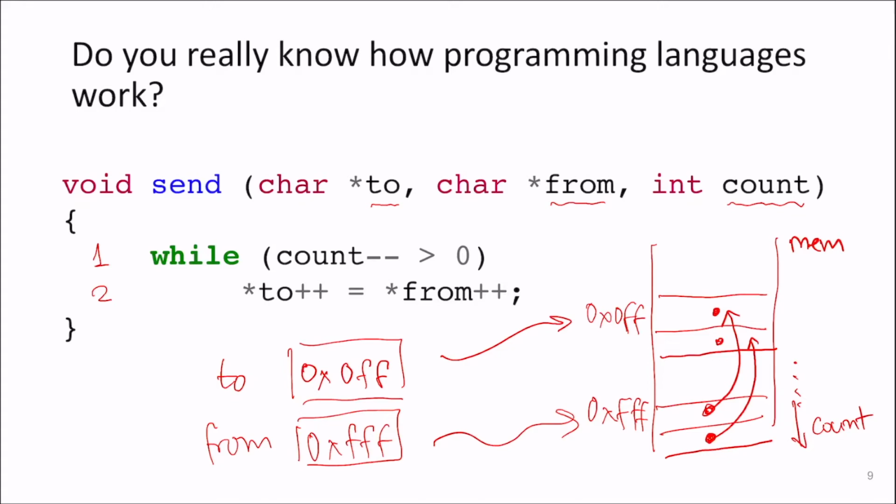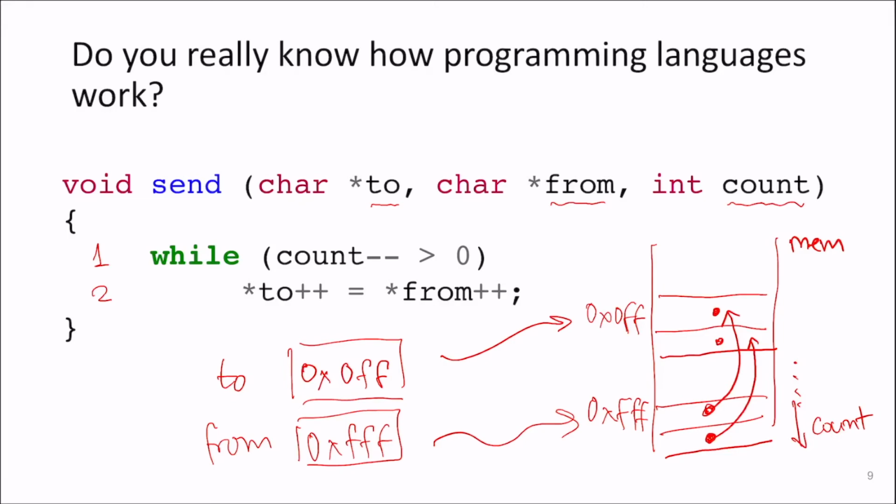By the way, I assume that you know C and C++ in enough detail that this piece of code is easy for you to understand. If pointers and so on are concepts that are not entirely mastered, then this course is going to be very, very challenging for you. This function send is very similar to the memcpy system function in C, which copies from one location to the other. It's a very straightforward function, and you should understand it inside out. There's no excuse not to.